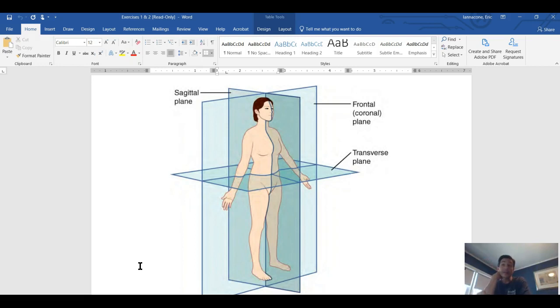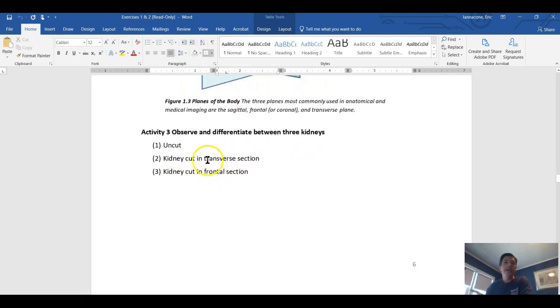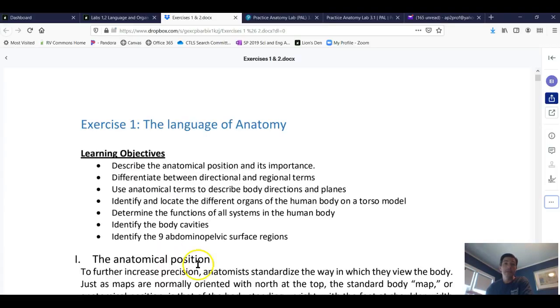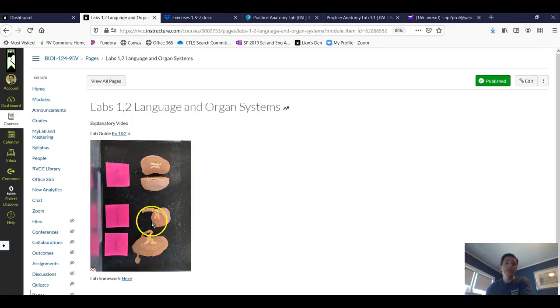And then on the exam, I think I might end up using the skeleton, perhaps just with pieces of paper held up on the skeleton to denote these planes of section that are in the picture here. So that's that. Where did it go? This picture is here.